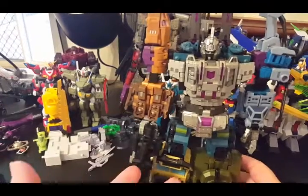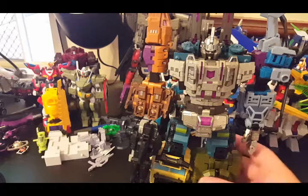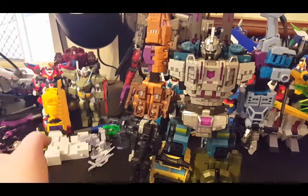Yes, this is me. And Bruticus, I suggest you guys get him at a good price. I got mine at a good price as well, which I was happy for.